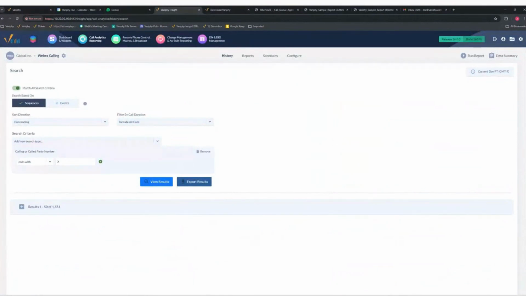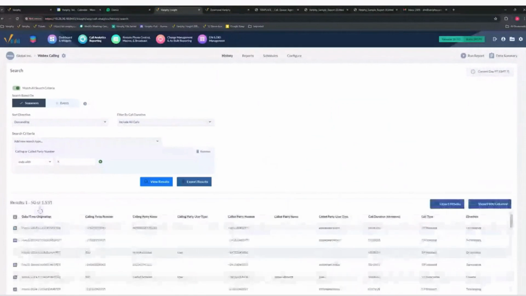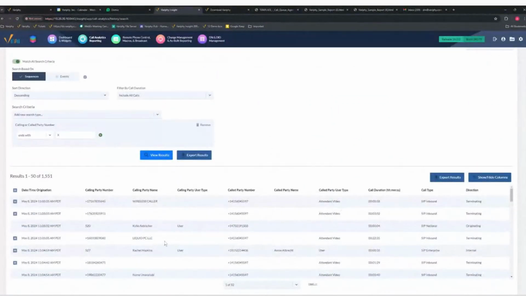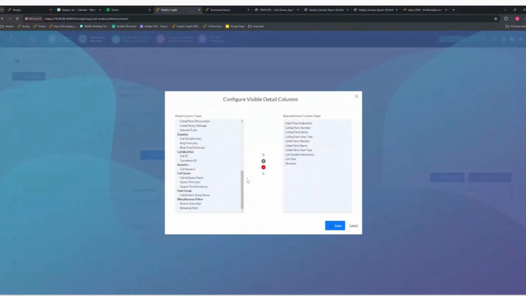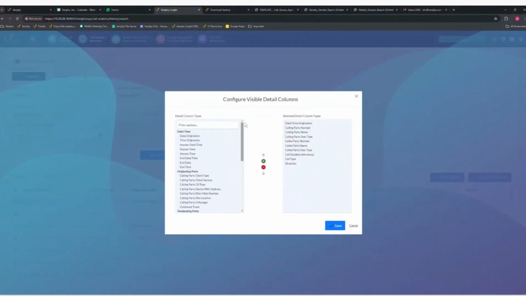All right, let's take a look here at our ad hoc search page. Like I said before, you can change this from the default settings now. But let's say that when you open these results up, there's a lot of information, a lot of columns or tables here you can look at. You can click on this show/hide columns, and you can select different detail column types, picking them from the left side and adding them onto the right side, and then you can move them up and down. So if you wanted to see all your calling information first, you could put that first like this one, then called party after that.